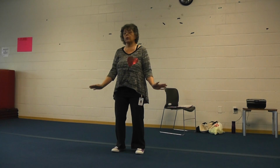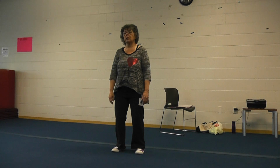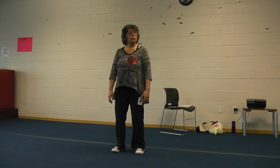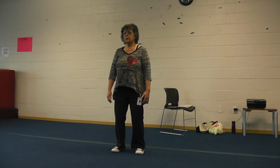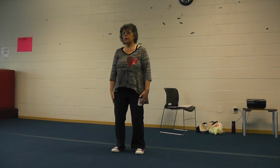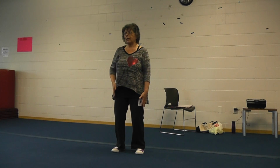Eyes open or closed is up to you. Sometimes people just kind of half open, half closed. But you want to feel as relaxed as possible. Keep your shoulders relaxed as much as possible. We want to keep them down like that at our sides. And just stand there for a few seconds. Try to feel yourself centered. We always, before we begin Tai Chi and Qigong also, want to feel as centered as possible. You should feel that in your feet.